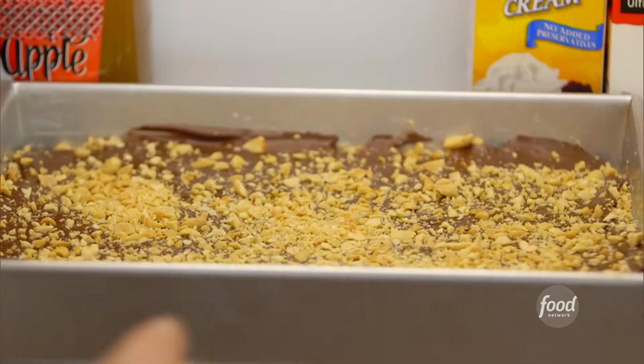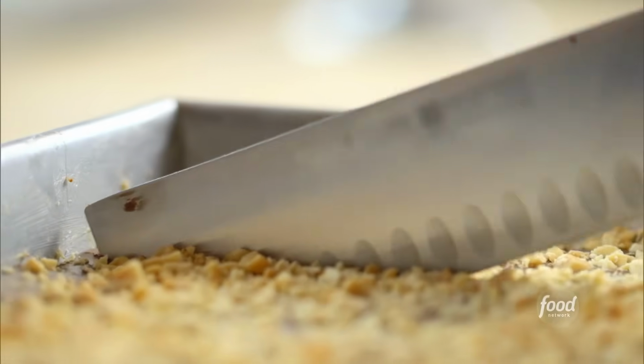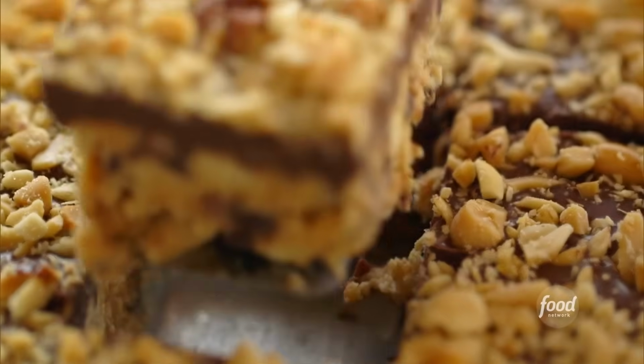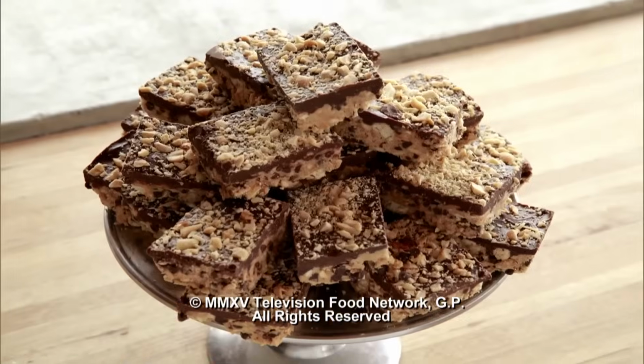Okay, so after about an hour in the fridge, they were ready to cut into bars. 3 cuts lengthwise and 4 cuts across. Then I piled all 20 of them onto a cake stand, and let me tell you, they did not last long.